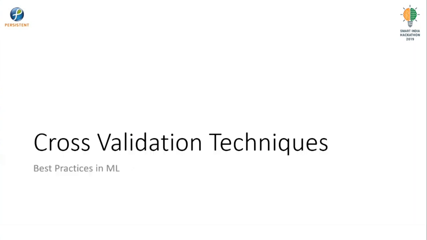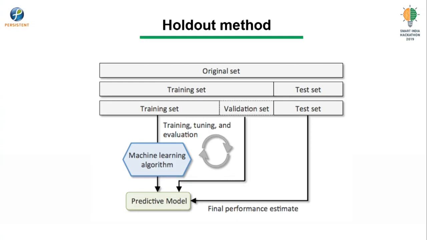Another good practice that is followed is cross validation techniques. As we discussed earlier, we split the data between training and testing, 70% for training and 30% for testing. But typically people go on tuning their algorithm based on what accuracy they get on the test data. In this process, if they are not getting good test accuracy, they go on playing with model parameters, eventually consuming the entire test data set and overfitting on the test data.